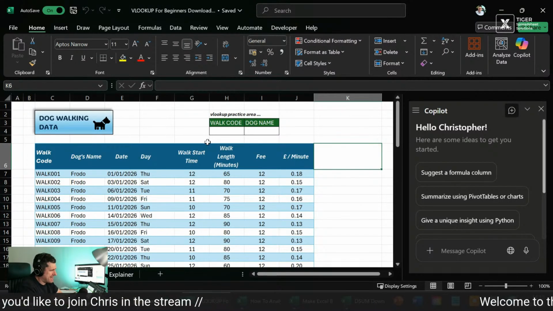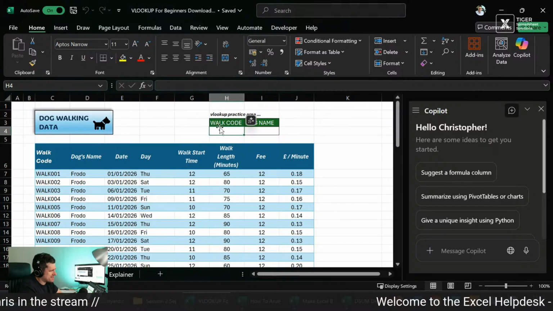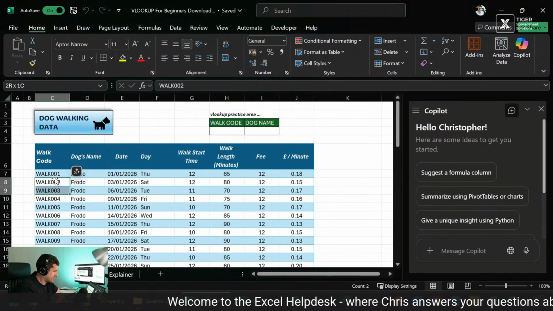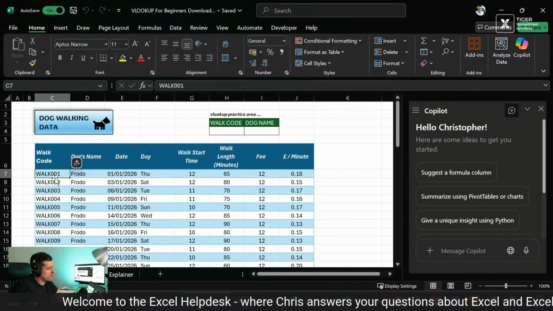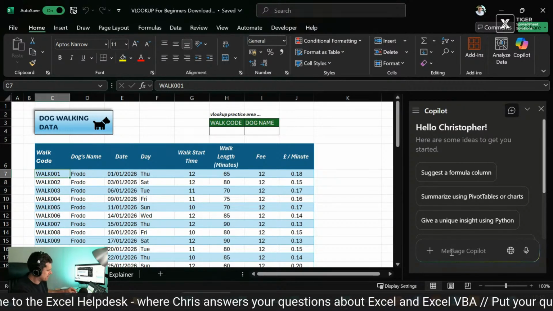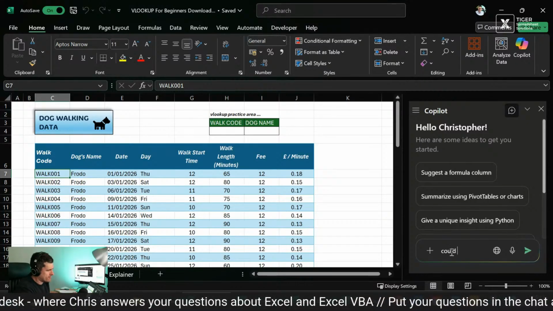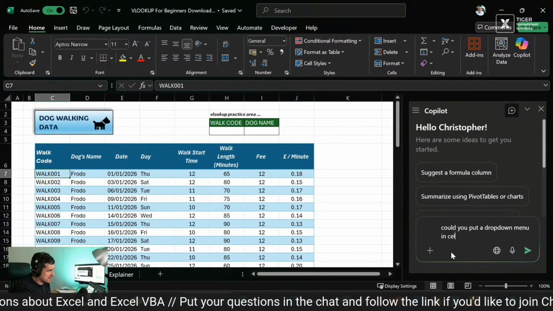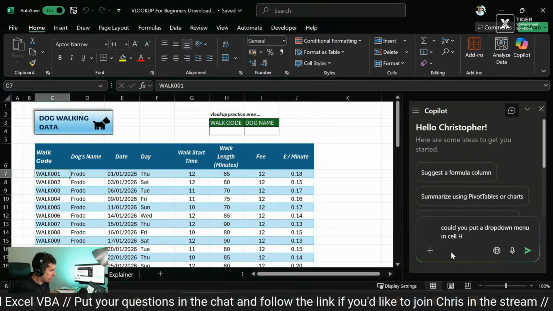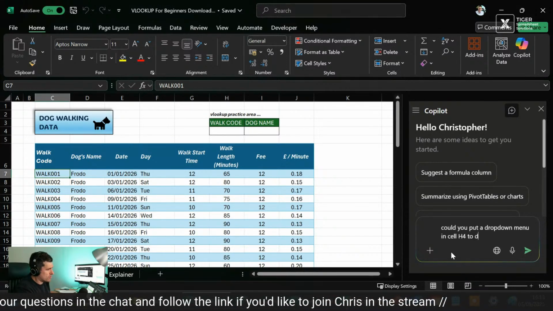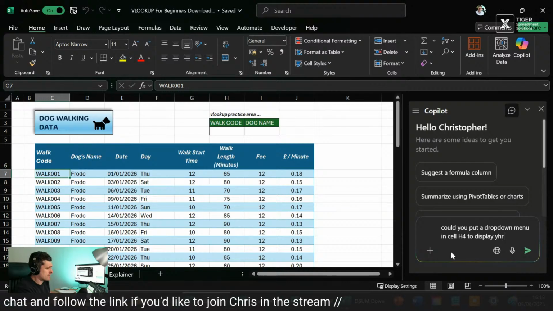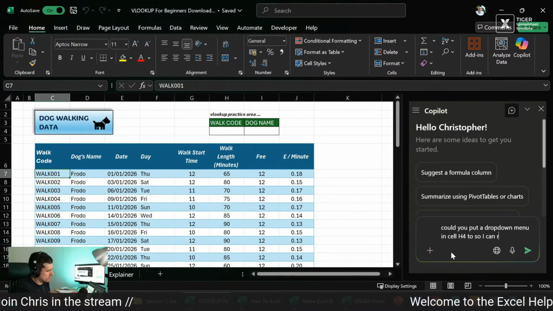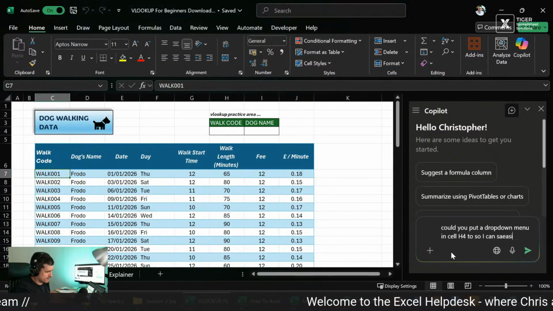Anyway, Copilot's here. Now, one thing that just came to mind is I'd like to put a drop-down menu in here. And the drop-down menu is going to allow us to choose easily from these walk codes. So I'm just wondering, could Copilot do this for us? So could you put a drop-down menu in cell H4 to display, so I can easily choose from the walk codes.